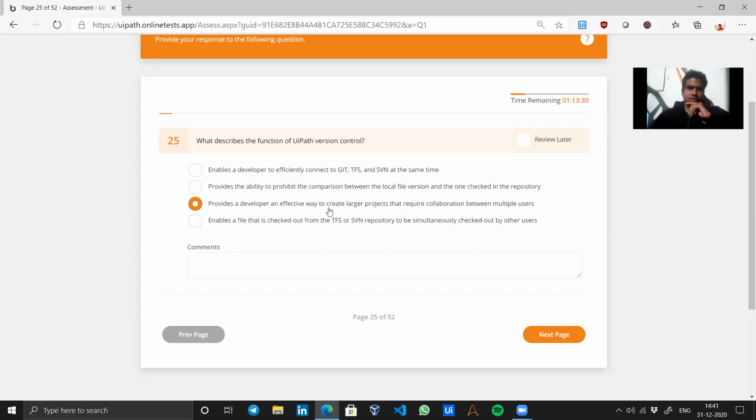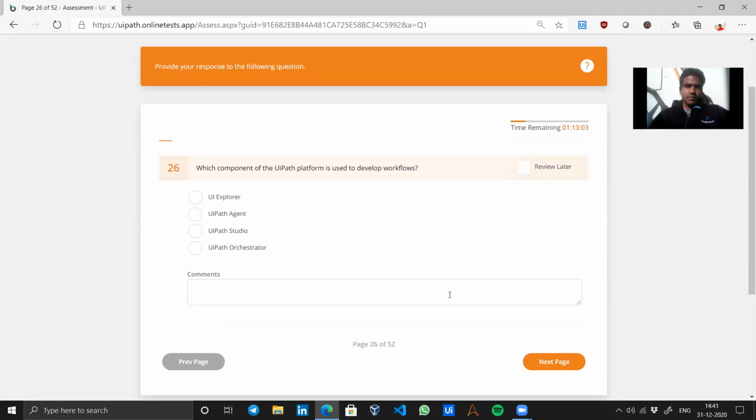Other things are the same, Git version controlling. All the points are correct, they provide the exact things, but the most effective answer is the third one, because we use Git, TFS or SVN just for project collaboration with our teammates.